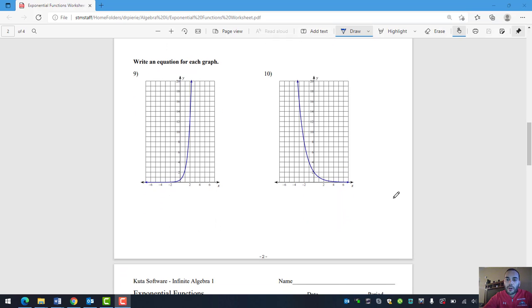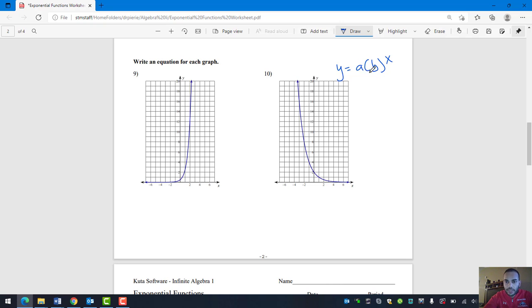Okay, so let's look at number 10, and here's how I'll break this down. So you see this graph, and it definitely looks like exponential decay because it's getting smaller and smaller over time. We need to write an equation for it. But the first thing we notice is because it's exponential decay, it's definitely going to follow the format y is equal to a times b raised to the x power. Okay, that's huge. We have to recognize it. Because it's decay, we got to know that it's going to follow the format a times b raised to the x power.